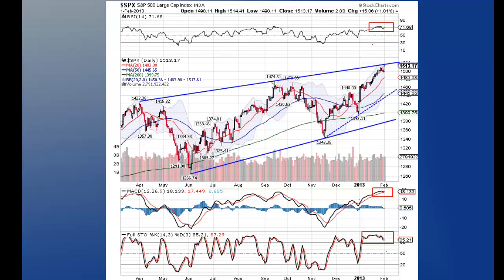followed by 1483.98, followed by this 1474, 1475 level as well, before we move any lower and attempt to retest this 50 period moving average and also rising trend line as well.